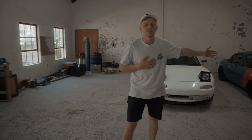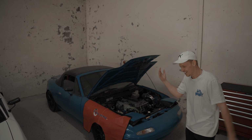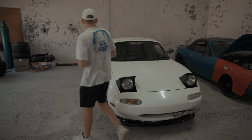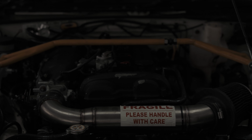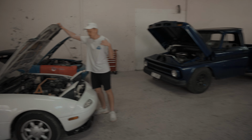We're going to start off with the blue MX-5. It is currently turboed. He did not do a series on that, but we can take the whole thing apart and do a series on that again. Then we're going to move over to my white 1991 MX-5 Miata. There's not a lot going on. What we have under the hood is not very rare and not very special, but we swapped in a 2002 NB VVT. This is definitely going to be a build on the series. We are planning to turbo it. We already have all the parts.